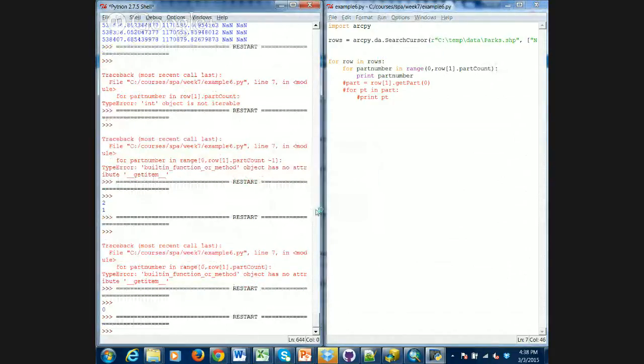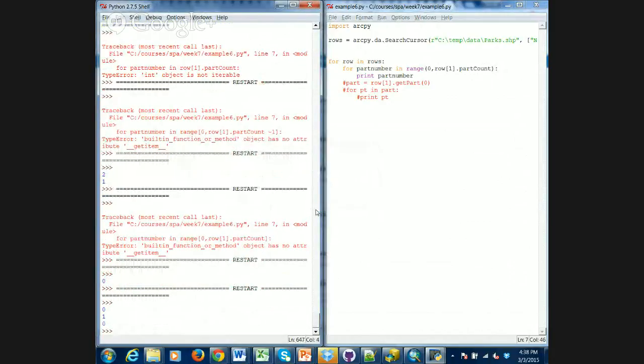All right, so the first time through, it's going to loop through and go through twice because it's going to say 0, 1, and the second time through it's just going to be 0. Because the first one has two parts, so it's going to go 0, 1 in that range. And the second time through it just goes 0 because there's only one part. So instead of saying part row, I'm going to do this. I'm going to say get part number.